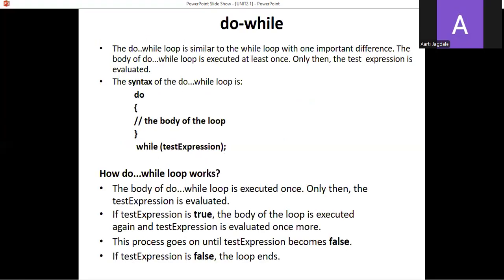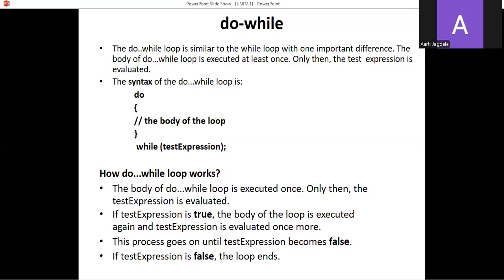Now the do while loop. The do while is similar to the while loop, but with an important difference: the body of the do while loop is executed at least once. Only then is the test expression evaluated. Let us see how the do while loop works.